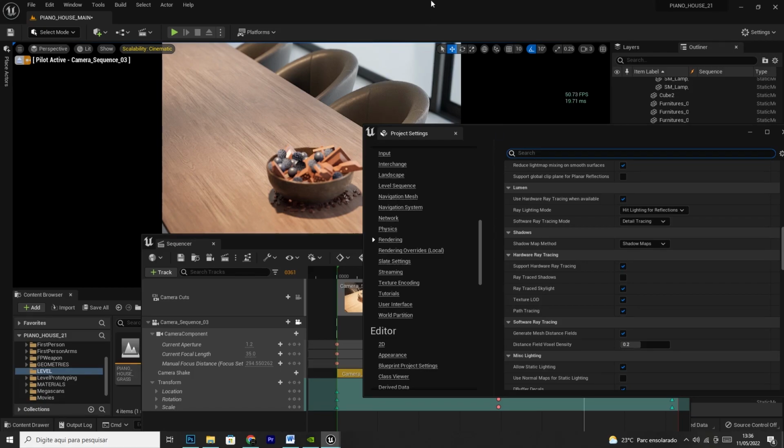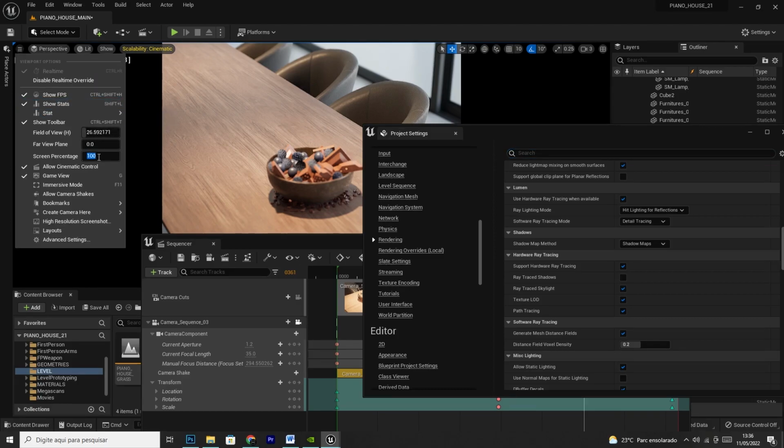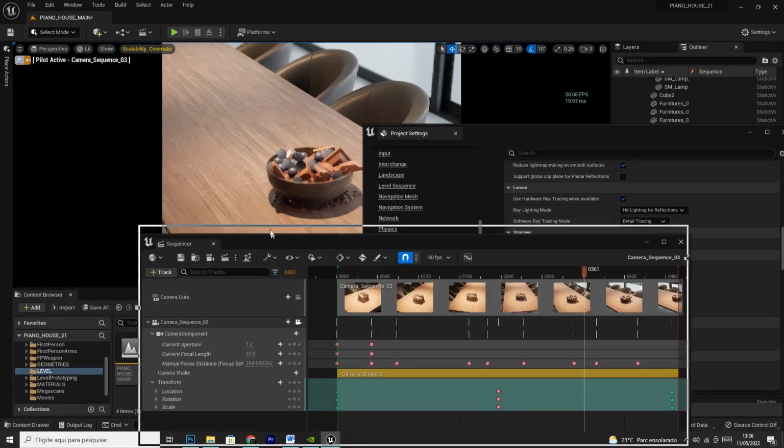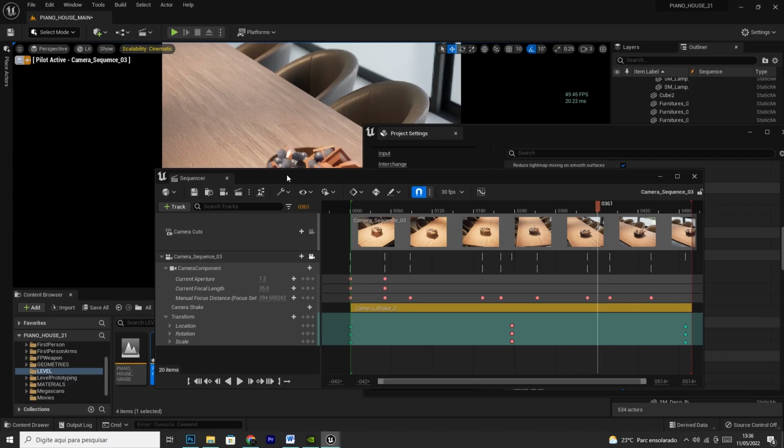For example, we could decrease the viewport to 50 so we can get more FPS and render in high quality, for example, by using command lines and the ray tracing resources.